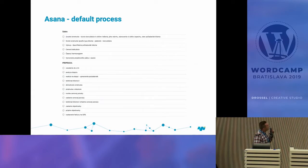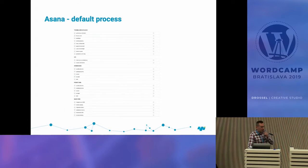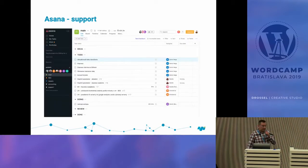I can show you the default process of our company: there's a sales phase, then a milestone for preparation, and you put tasks into milestones. It looks like waterfall, and I think it is waterfall — but you can see all the phases and tasks in the project. You don't need to think about the next step; you go one by one and check everything.